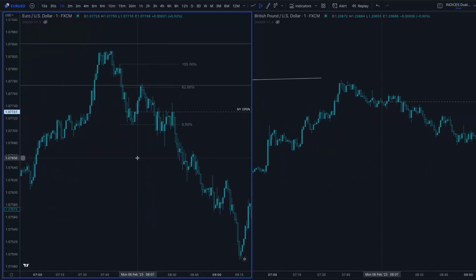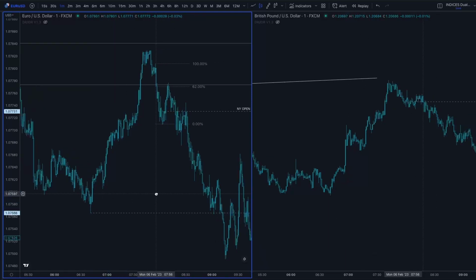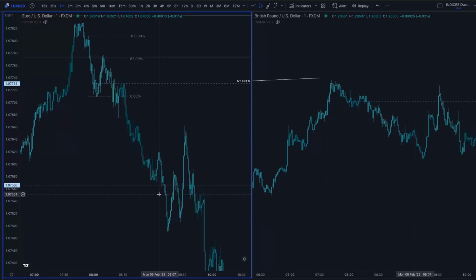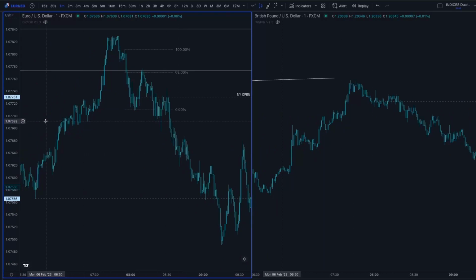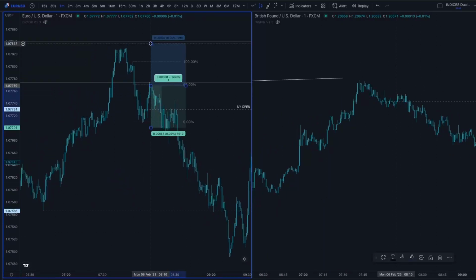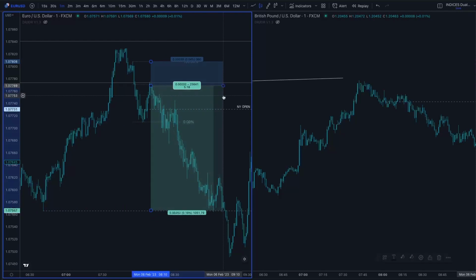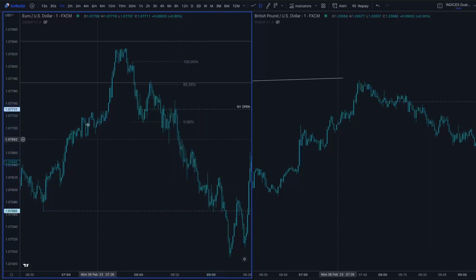So this was a very nice setup, and it hit our sell side liquidity target at the end of the hour, or at the very, very beginning of the next hour. So at 9:02, we hit our target. So I just love that. That's just a beautiful, what would that have been if you got in right around here? So that's a 5-hour trade in under an hour. So I love that. So cool to see.